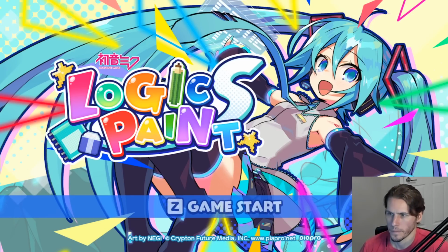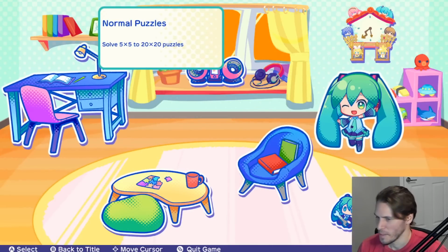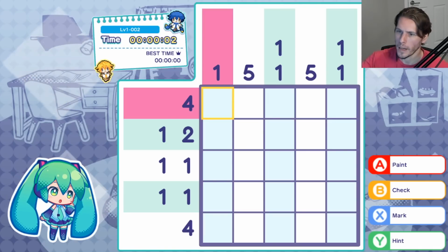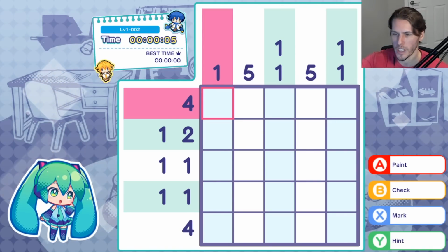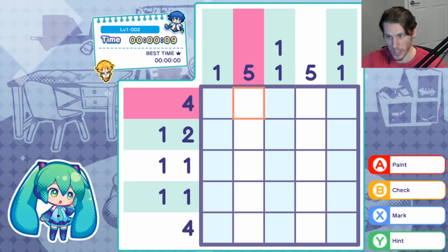Picross is fun. If you've never played it before, you're about to see how it works. Last time I played Picross, I explained how it worked every 30 seconds, so I'm not going to do that tonight. We're just going to chill and play it. The left and right are numbers, which indicate how many cubes need to be filled in that row or column. For instance, there has to be 5 filled in.